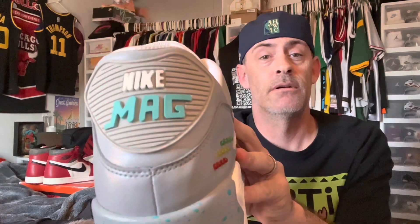I also paid him some extra cash — I don't remember exactly what — but I had him add the back tab. It did have a plain Nike Air tab when I got these, but since then he has different and updated versions of this shoe. I gave him extra money and he added this on here for me, which is just totally dope.